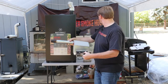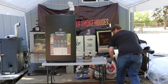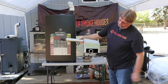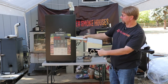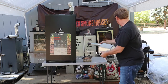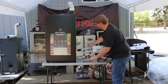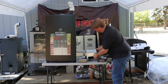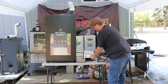This will also work with a pellet tube. This one should be pretty tight, and you can just set it in there like that. You want to make sure that it's not burned all the way past out here, otherwise the smoke will just come right out. So we take this and set it along the side here, and in this case, we would shim it to where we want it.